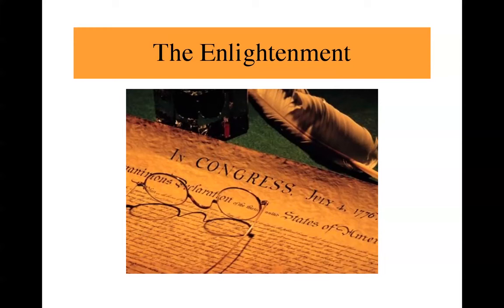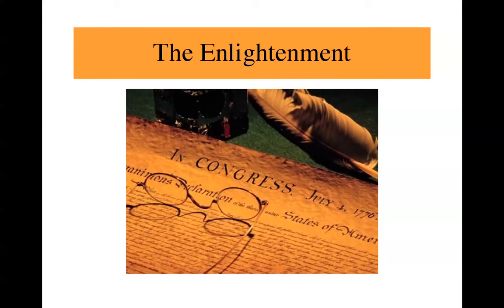The Enlightenment is an intellectual movement in 17th and 18th century Europe that used reason and logic to try and reform society. It was done by a group of philosophers, and we're going to talk about three or four in our lecture today. You're going to read some more in class as well. These philosophers basically sat around in rooms. They had to do it in private because the governments did not want them doing this. And they talked about how we can better change society. What rights do people have?